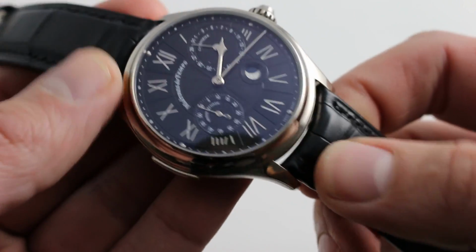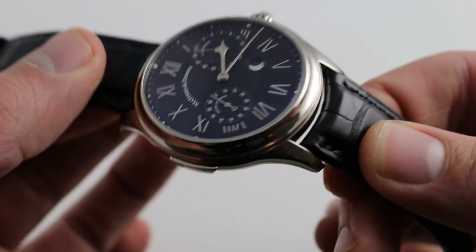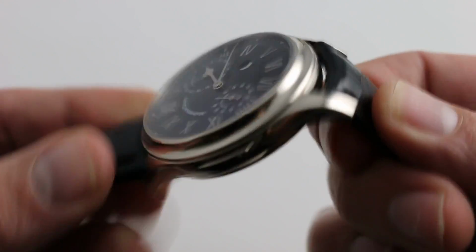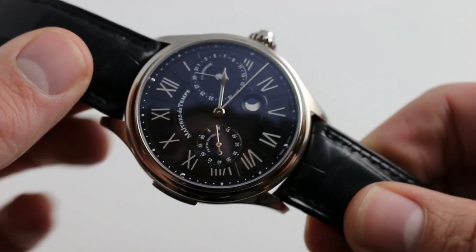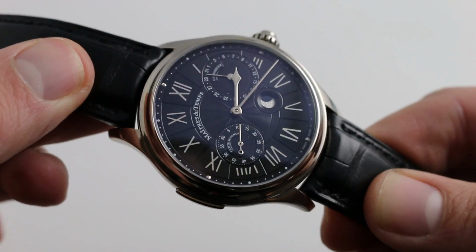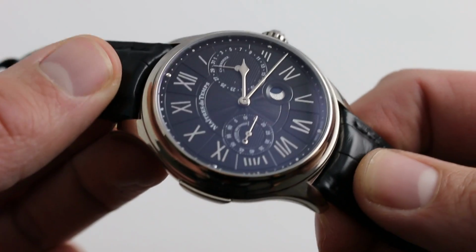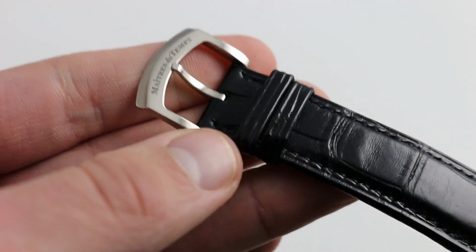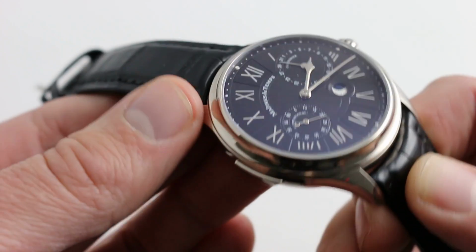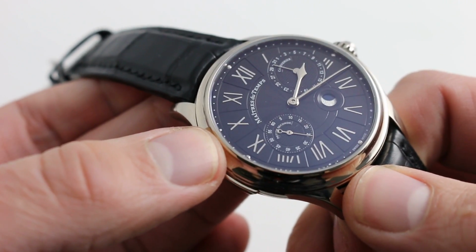Now you can also see that the watch has semi-conforming spring bars, so it doesn't completely close the gap between case and strap, so you can pull the strap straight down around the curvature of a smaller wrist, but it does create a more integrated look, such that there's less daylight between strap and case. More integrated, more fluid. It's paired with a beautiful 18-karat white gold clasp that matches the case, but it is that case, those lugs, that bezel, and the dial that define the look of this watch.